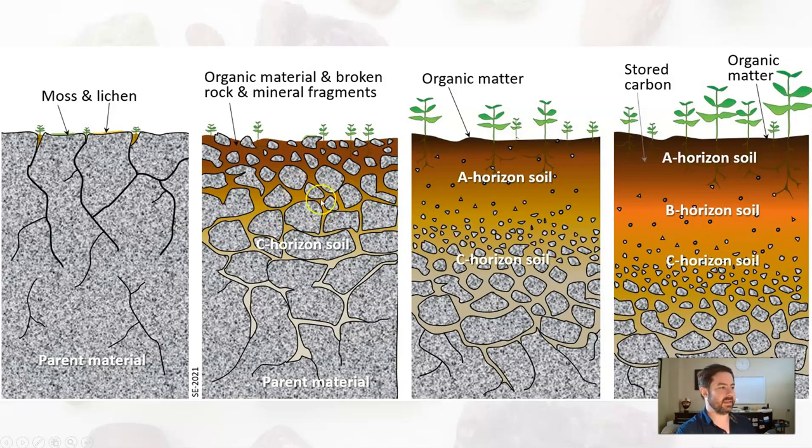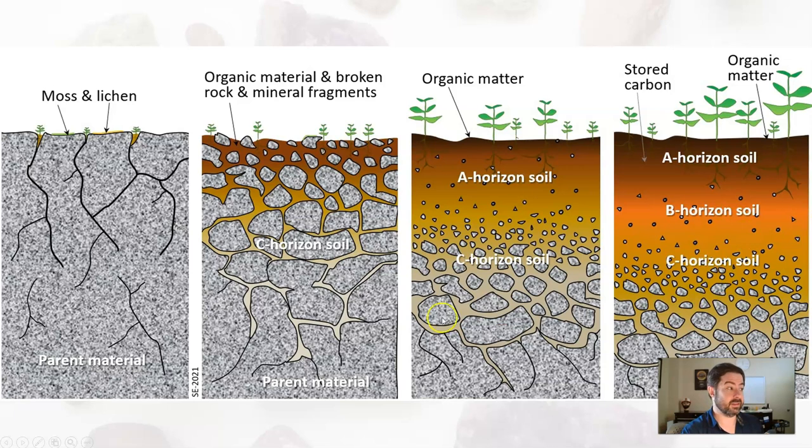So over time, as that rock material continues to break down into different minerals, and organic material continues to mix in with that broken down rock material, you continue to make soil, and then after time, you actually get different layers of soil. And again, soil is mostly organic material, dead organic material, broken down rock and minerals, mixed with a number of other things, gases from the atmosphere. So that's what makes up soil.